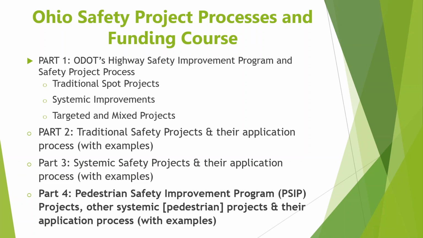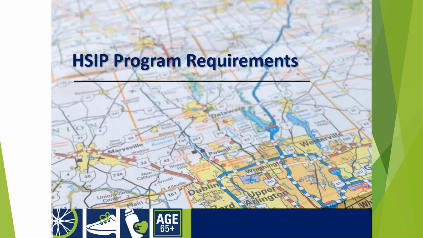So in part four, we're here to talk about pedestrian safety improvements for the PSIP projects. So we'll be taking a look at ways that we can improve pedestrian safety at the local level. We've got a couple of projects today from the city of Coshocton and the city of North College Hill to share with you. And we're talking about a program from the Federal Highway Administration called STEP, which stands for Safe Transportation for Every Pedestrian. And so you'll see plenty of pedestrian safety countermeasures that will help us reduce the number and severity of pedestrian and bicycle crashes in Ohio. So go ahead, Jeremy, the next slide.